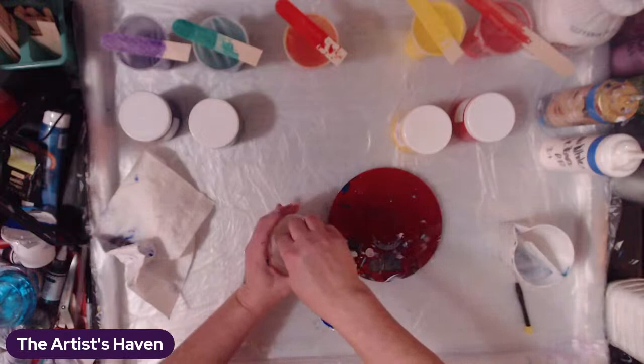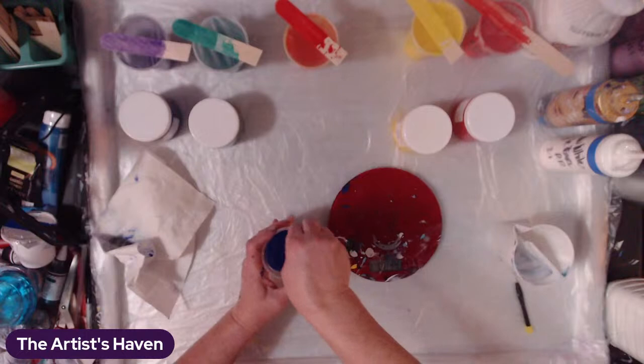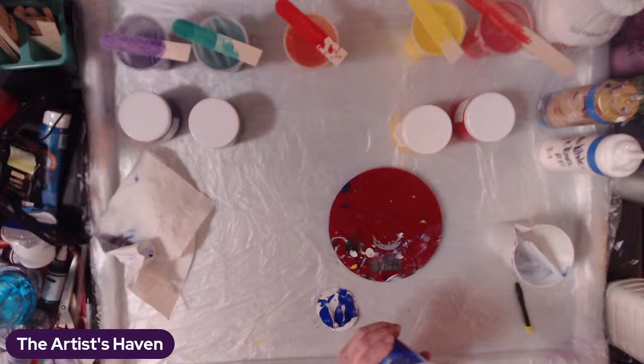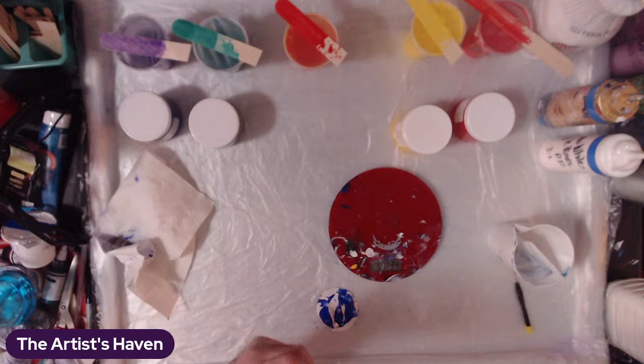It comes with a palette knife. It's just a cute little palette knife. It's not anything fancy. Maybe cost them a quarter to send it along. But it's nice because it would be a nice scoop for someone who doesn't have something available to them. Me, I have tons of these sticks because every time I go to Home Depot, I buy like 3 of them.